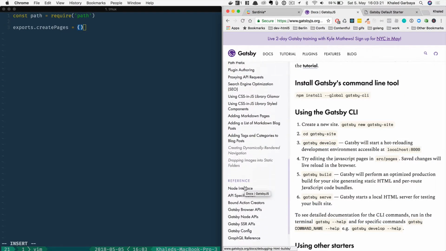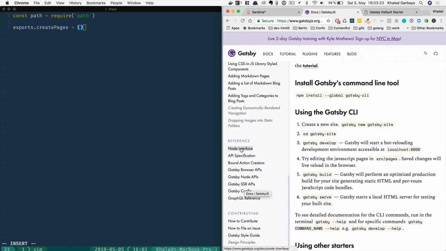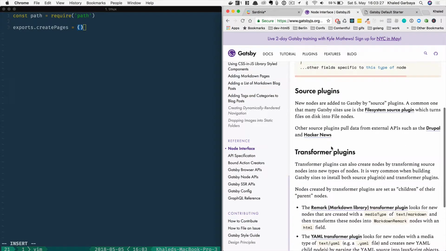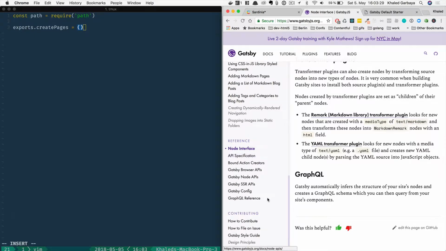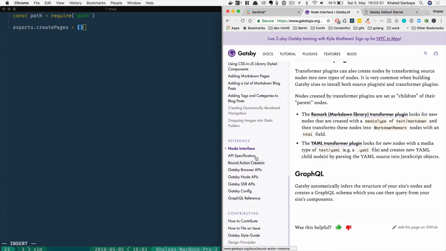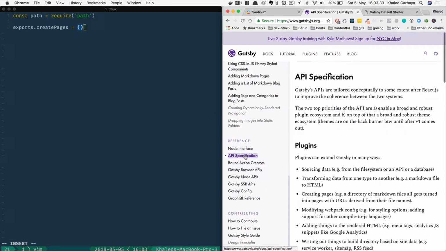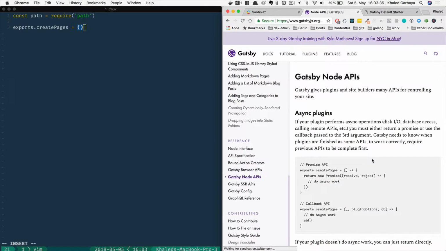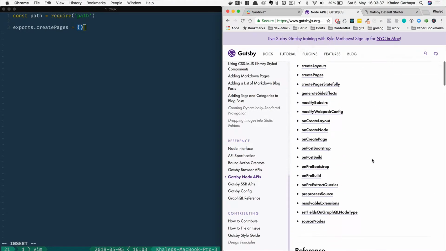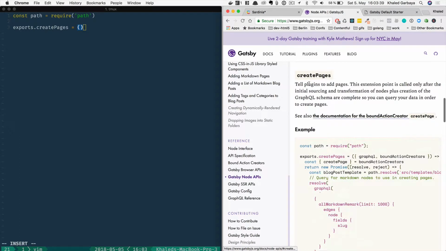You can find all the APIs in here. So we'll be using the node interface, which means at build time. So we go in here, Gatsby node API, and you can see here this is all the list, and we will use createPages because we want to create some pages dynamically.